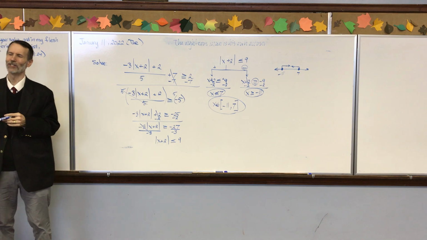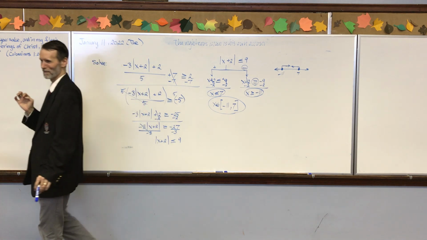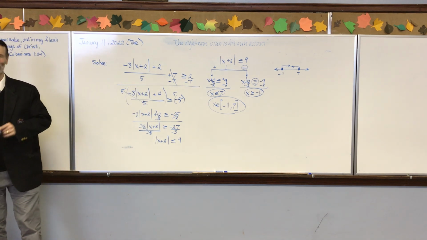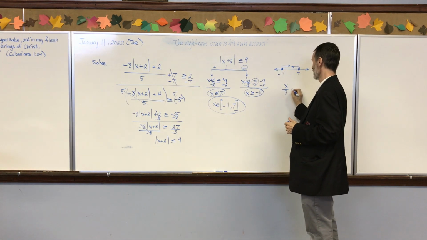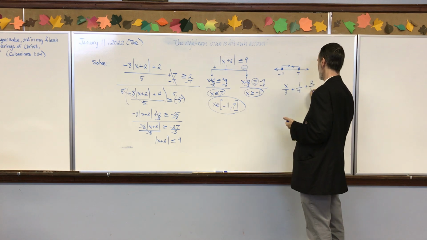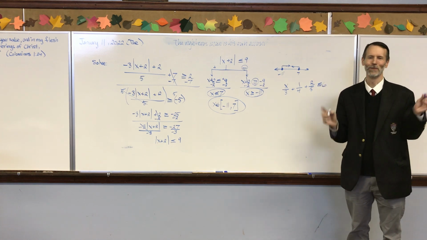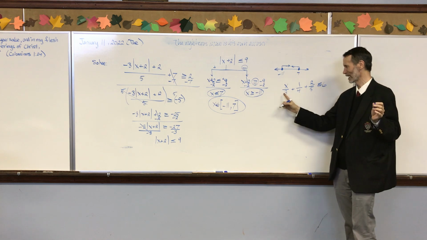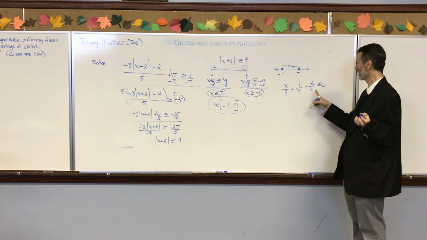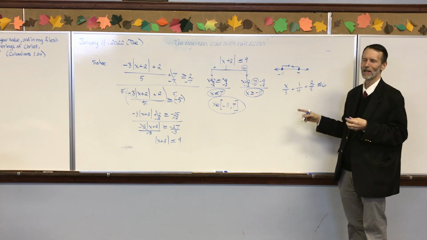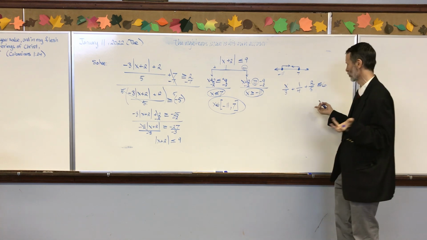There is an easier way to do number 9, if you can find it. I nicknamed it the machine gun method way back when. You remember that? I'll give you a little hint. x/3 + 1/4 + 2/5 is less than or equal to 6. Let's do it. Inequalities. Normally you'd get a common denominator, and I think you'd use 60. It's relatively big. What number holds 3, 4, and 5 at the same time? 15 would be 3 and 5. 20 would be these. It looks like 60 is the smallest one that will still work.